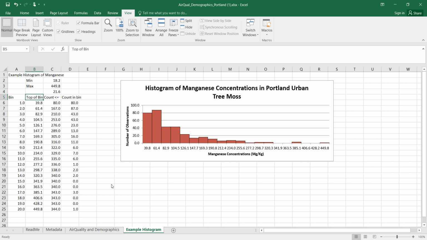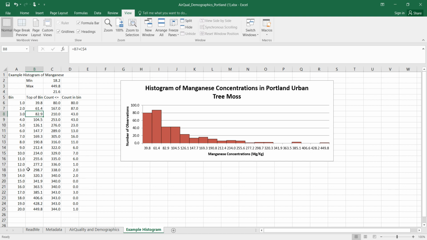Our first bin is actually going to start at 18.2 because that's the smallest observation we have, and to that we add the range of the bin, which is 21.6 units in length. And so the top of that bin is going to be 39.8, and you can see that here because it's basically taking the minimum plus the range. The next bin is then going to go from 39.8, and we add to it that bin range, 21.6, so it'll go to 61.4 and so on and so forth.